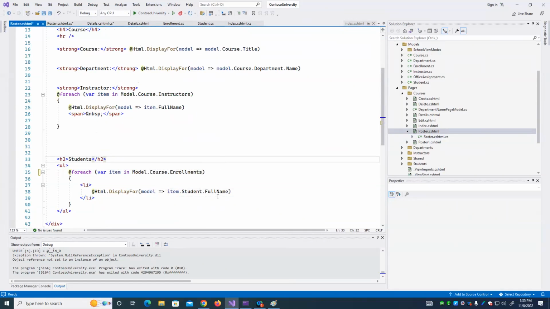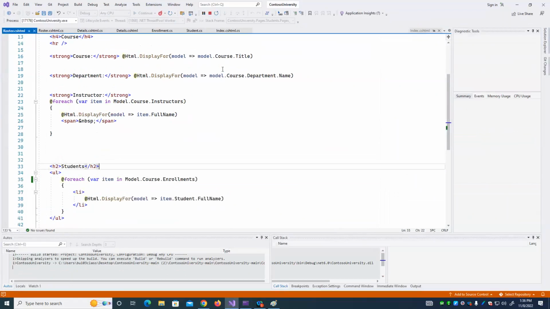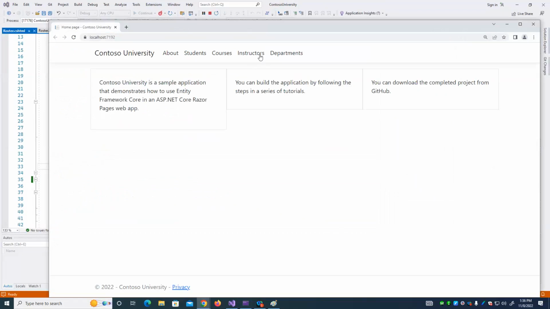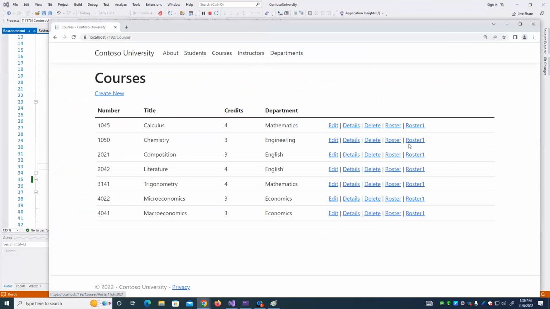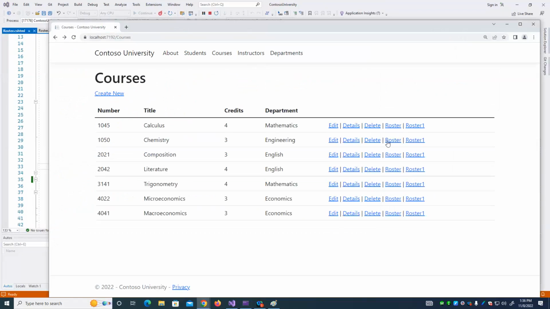Now I'm not pulling it from its own list. I'm pulling it from the enrollment list that is part of a course. So I just realized that as I was looking at that this is a better way to do it. Make sure it still works. Sure enough, it looks like it does.